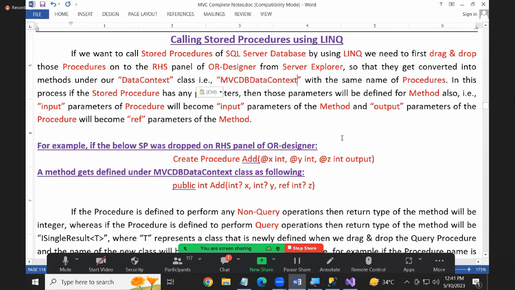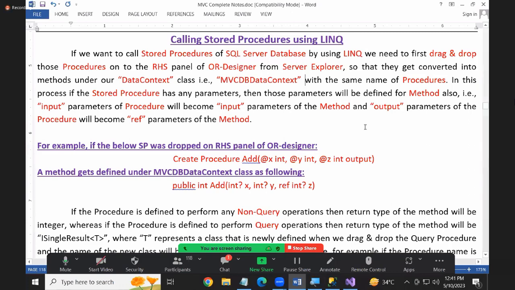With the same name as the procedure, the method name won't change. What is your procedure name? Method name is also the same. In this process, if the procedure has any parameter, then those parameters will be defined for the methods also. That is, input parameters of the procedure will become input parameters, and output parameters of the procedure will become ref parameters. Ref is nothing but in-out.